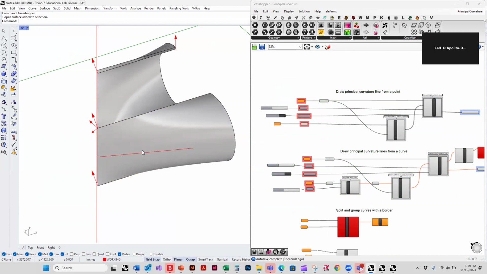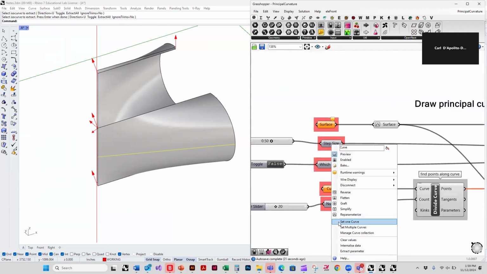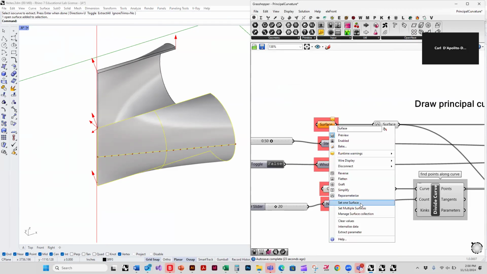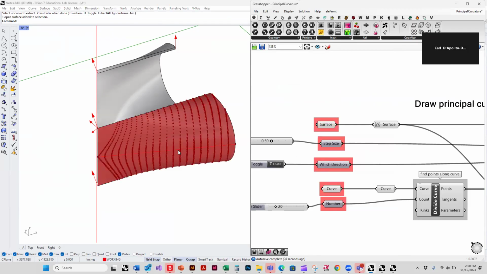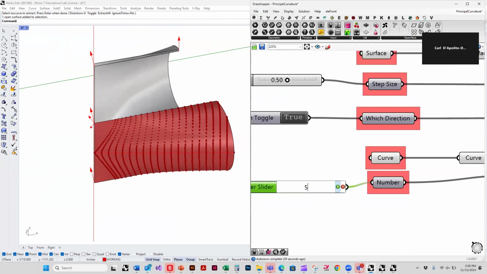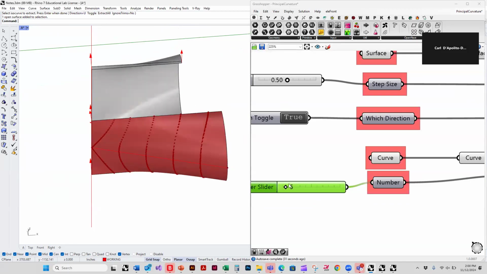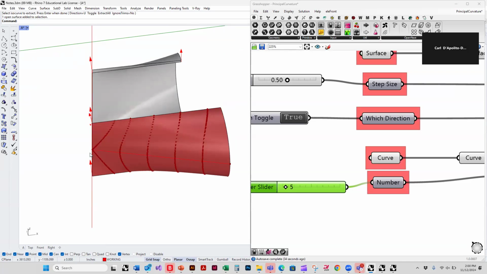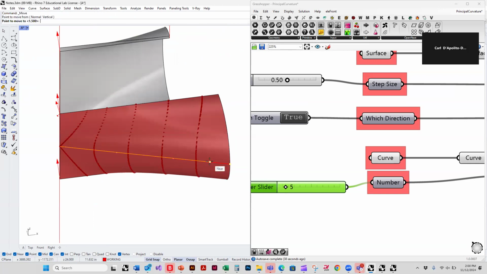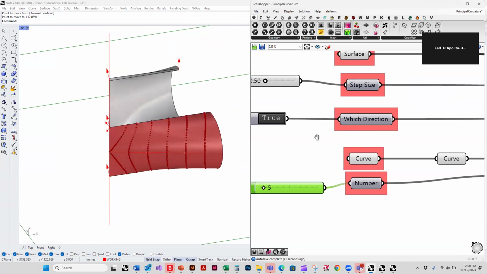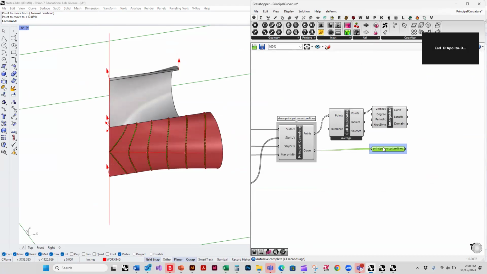Okay, so when you're doing this, there's always three steps. The first one is input some original curve, like this, into here. Put the surface in there and get a bunch of curves that are going to be my divisions. So I'm going to get some in this way. I'm not going to use that one. I might move this down so I can get the spacing that I want. Okay, and then bake those.